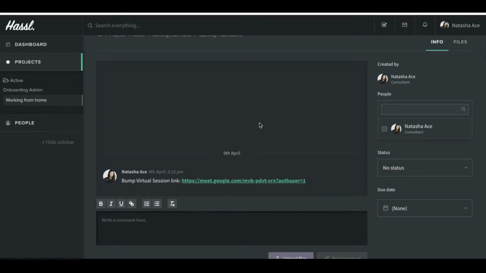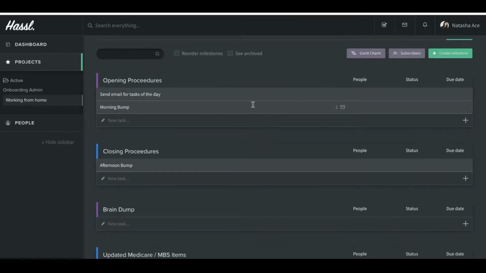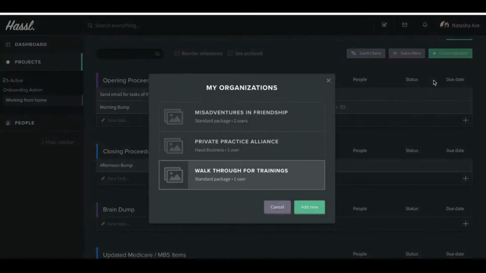Again, if you understand how to use them, this is a hybrid of all of those. So we can communicate effectively to our team within Hassl, and we can also do project management within the same platform.